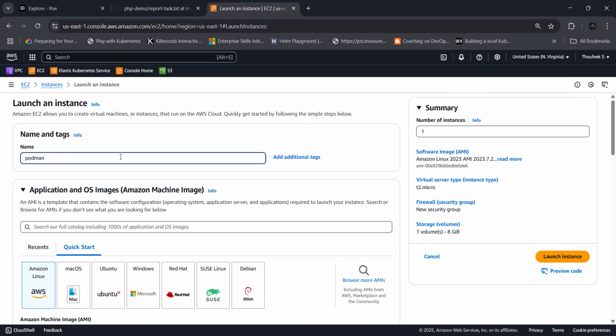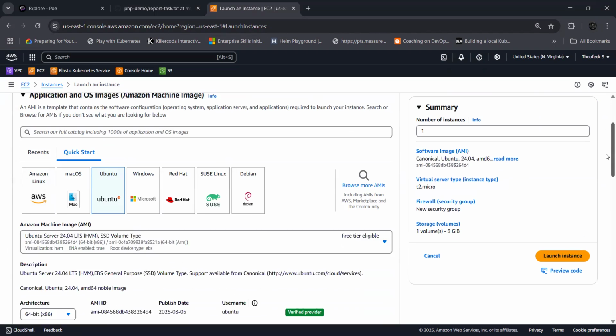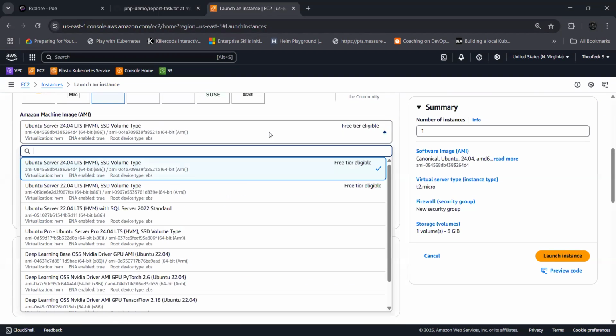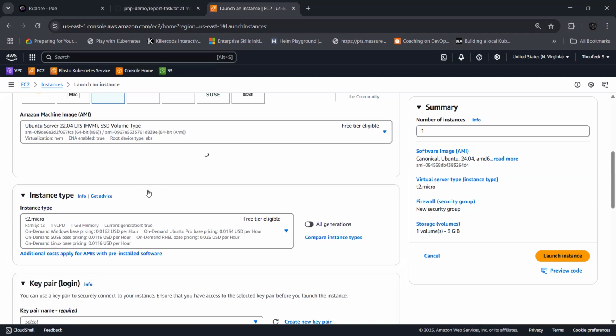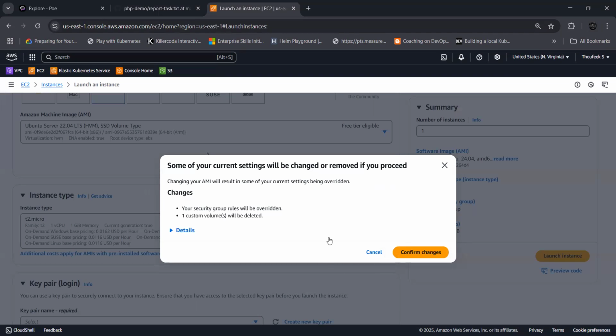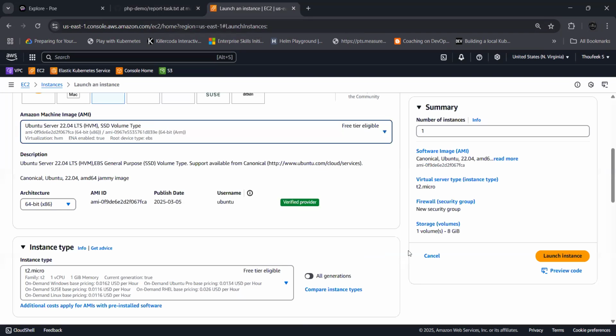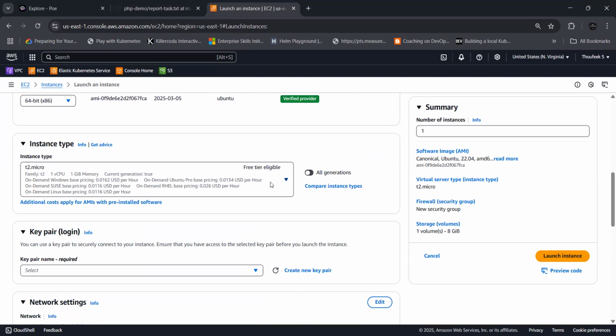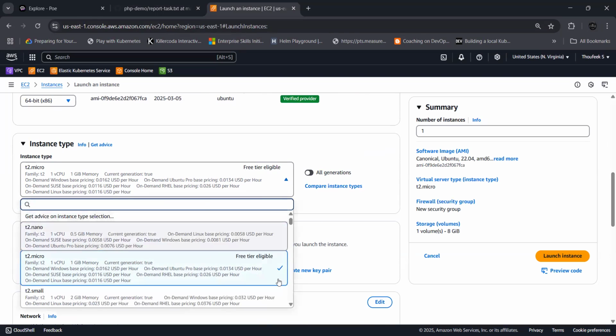We need a server to perform everything. T2 micro is fine, but I will go with the T2 medium.